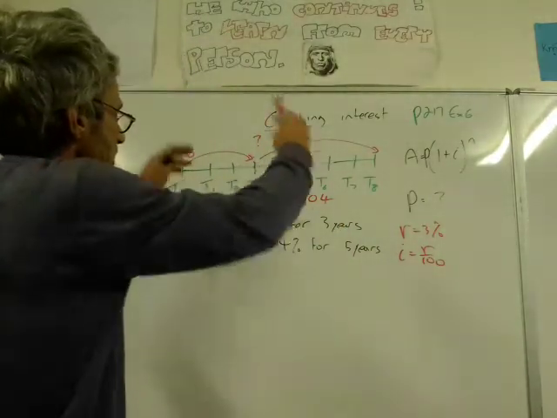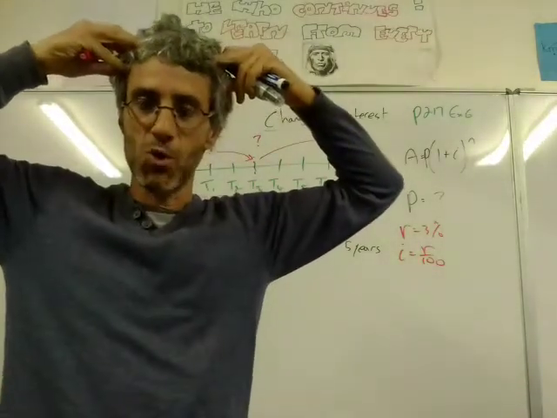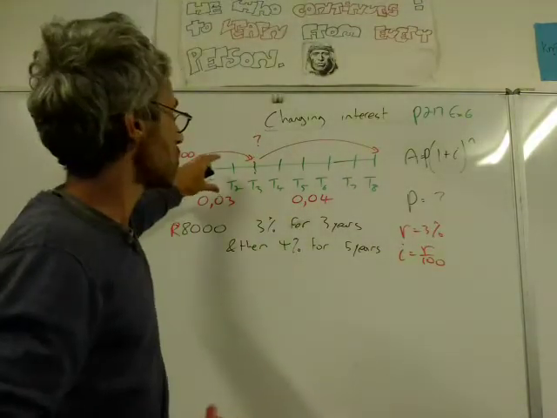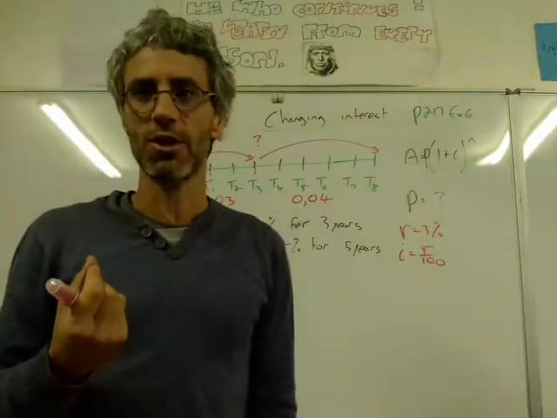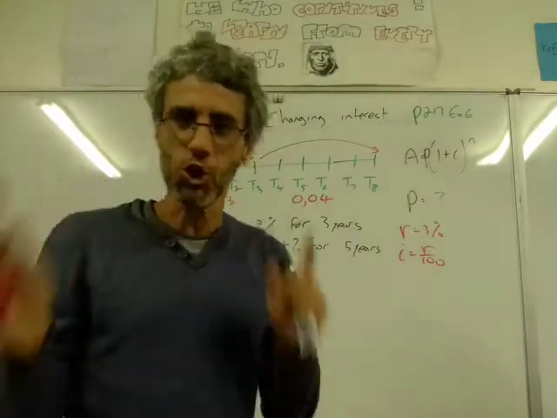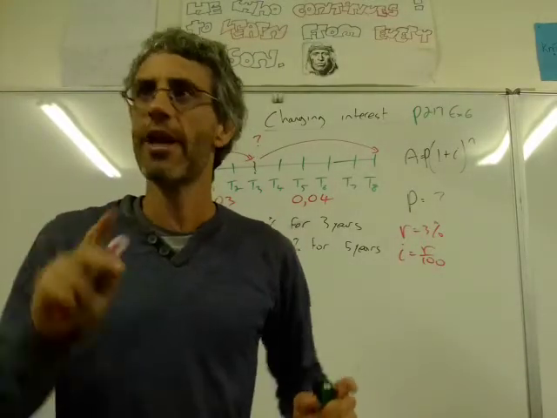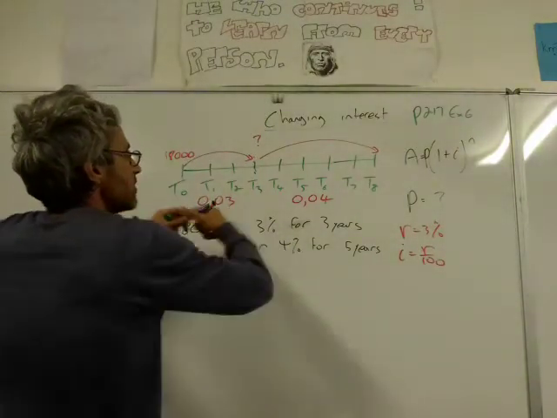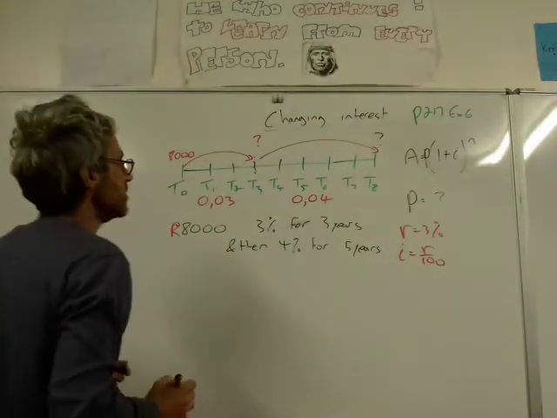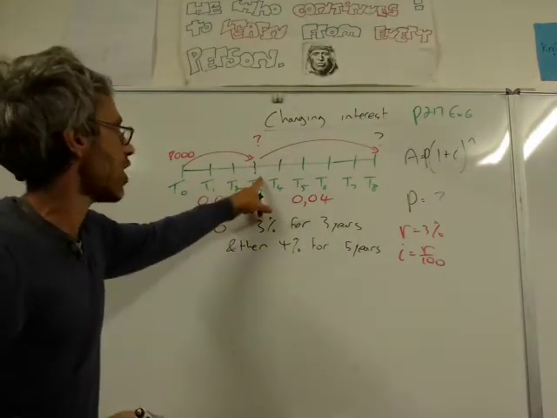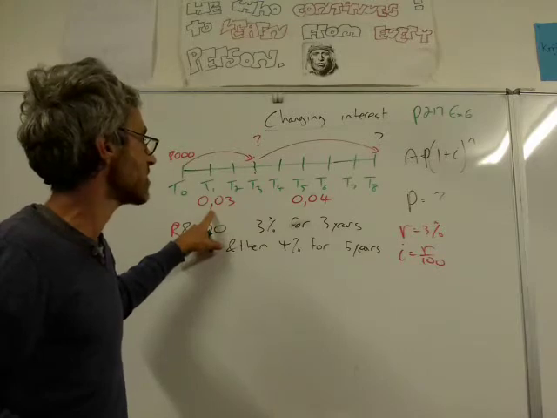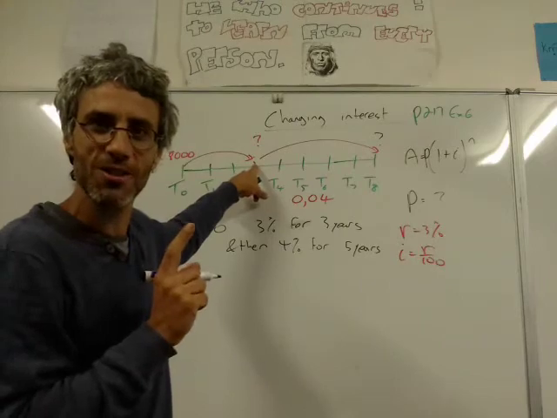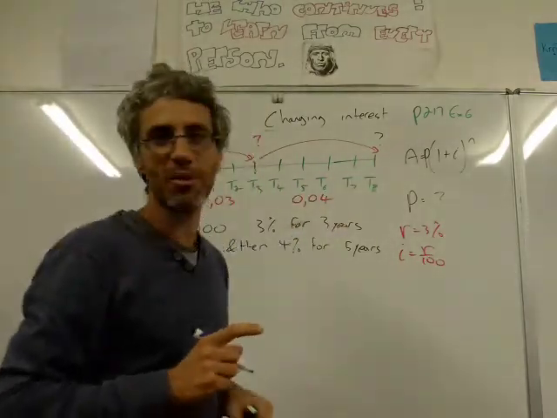Now when I look at that, I can just solve it mathematically. I turned the word sum in the question into a diagram, and now I can easily turn it into an equation. Again, there are 2 ways. I'll show you 2 ways of doing it, and the one that I really recommend. The first one is to say, I need to find out how much money I've got here. So let me first find how much money I've got after 3 years, working with 3% interest, and then I'll take that as my new P, my new initial amount, and grow it at 4% for another 5 years.